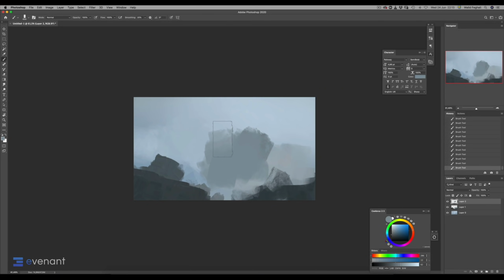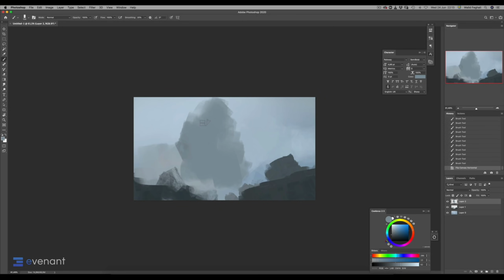Blending in some of the colors and adding in the big shapes. So this was the big colossus or something that I thought I was gonna make. Just erasing out, painting in, and seeing what shapes can come out. And this kind of looks like a big, I don't know, a rock crab or something like that. You never really know what you're gonna get when you follow this type of method of painting.